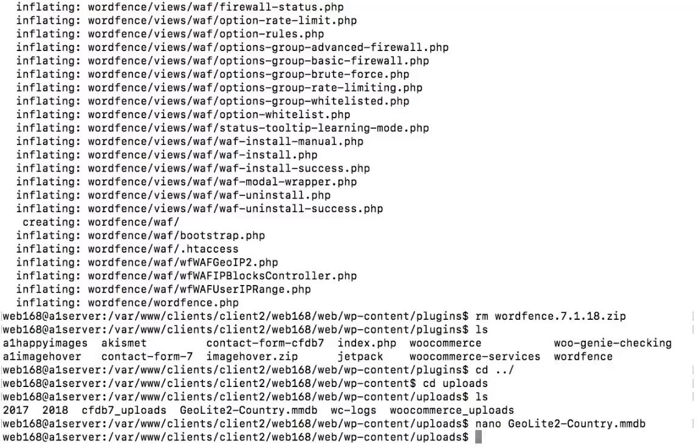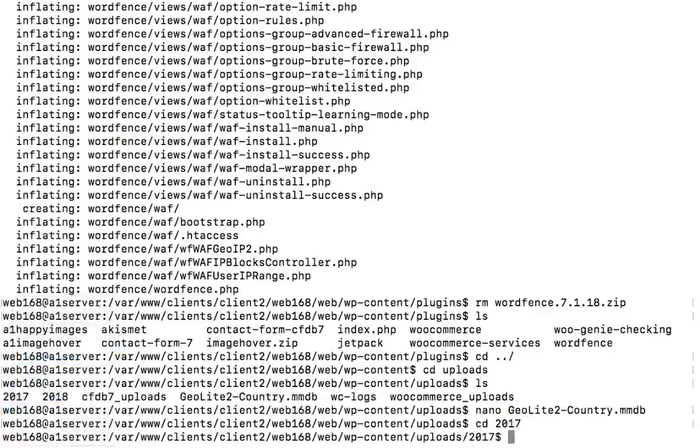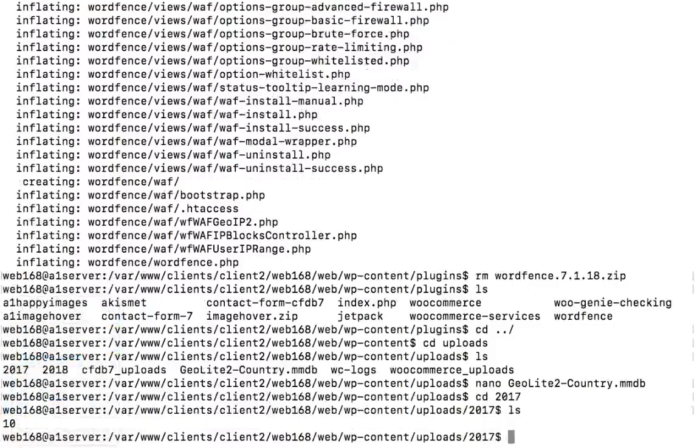Now, don't let this scare you. This could be some type of caching file. It has something to do with the Geo plugin that I have installed. All right, so it's probably no big deal. But if you get into here, you don't want to delete the years. Those have your images. Those are actually directories, and there could be malware in there. So you want to make sure that you scan these files using your Wordfence, and then go in there and see if there's anything in there.